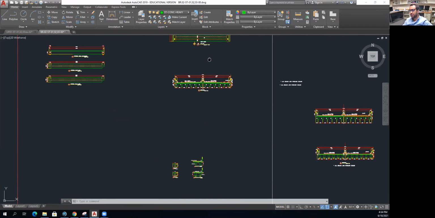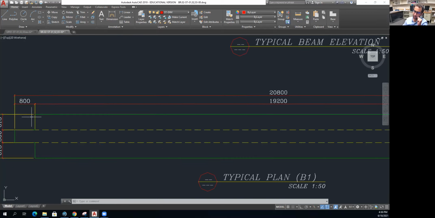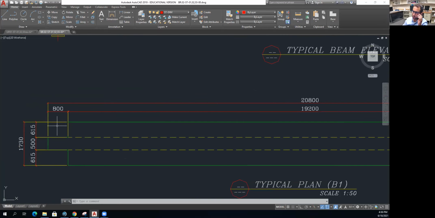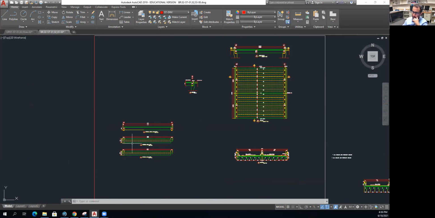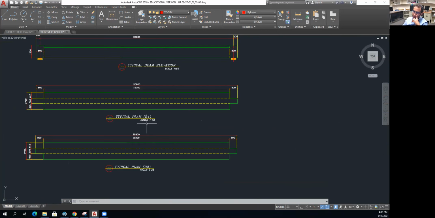And these are the plan views of our beam. As you can see here, when you're doing a precast beam, you have to leave this part empty, this part empty, and then when you go on site, you pour the concrete here and here to connect a precast slab to your diaphragms. Okay, and as you can see here, we indicate the name of each beam because they are a little bit different from each other. So we need to indicate them.